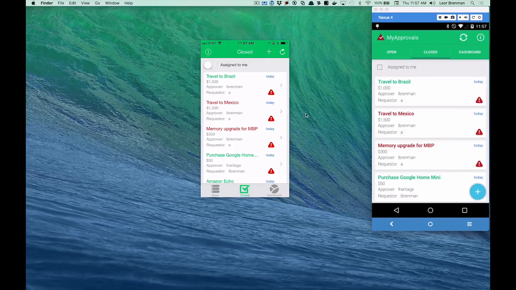So here you see an example of a cross-device Titanium app with very native features on iPhone and Android because it's a true cross-device native application written in a single JavaScript code base. And it's leveraging the Accelerator mobile backend as a service to store the approvals and also to send the push notifications to the requester and to the approver. And then finally, you saw an Alexa skill, which allows me to check on my open approvals and then approve or reject them with my voice. And that is an example of an enterprise mobile application and Alexa skill for a great customer experience.